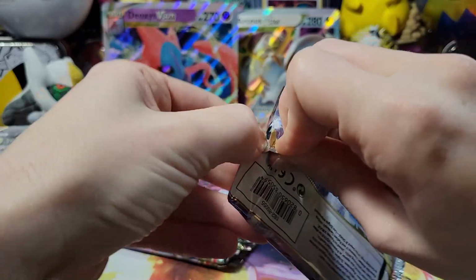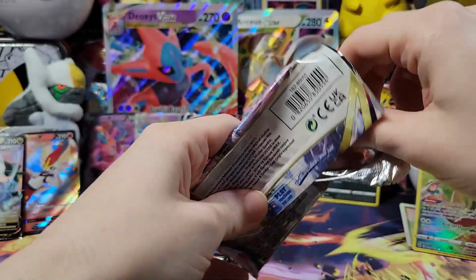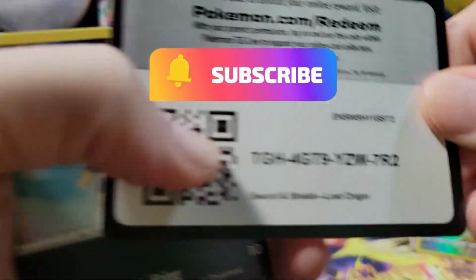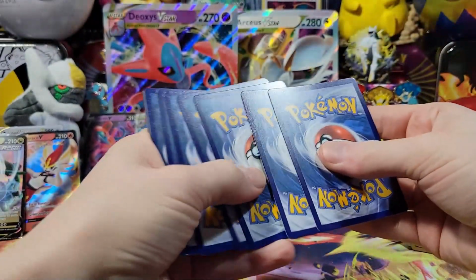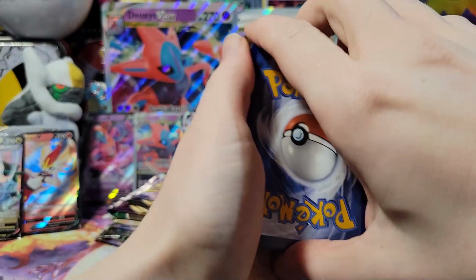All right. Lost Origin. What do you got? No way we're pulling the Aerodactyl. No way. But I'd like to. I really would. Code for you. Please enjoy. Flip it around. One, two, three. I'm gonna say fighting. I'm gonna say fighting, because I want the Aerodactyl.